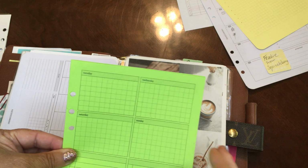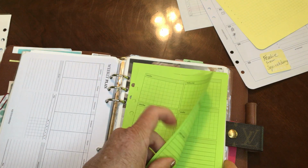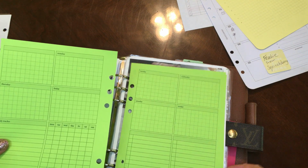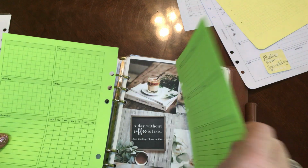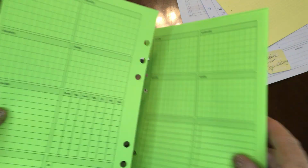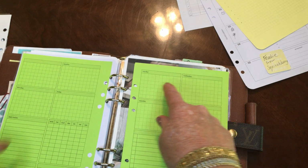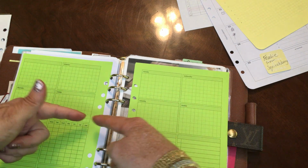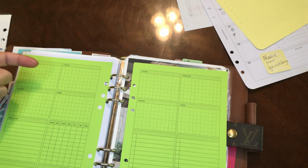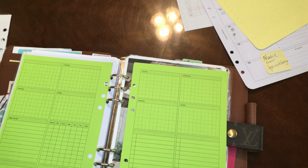So I had it on green paper. And what you do is you print all odd paper first. That's my Mondays. And then I printed the odd second on the back side. So when I open this up, it's a Monday start. So across the top is Monday, Tuesday, Wednesday, and then the following days below. You have a box up here to use for anything you want. You can make a calendar, decorate, make a checklist.